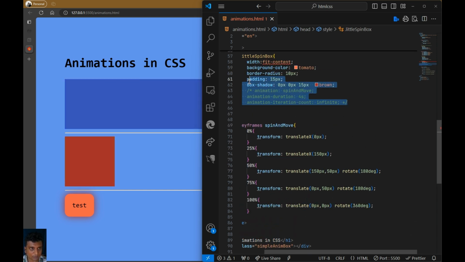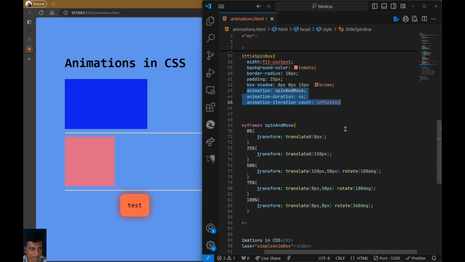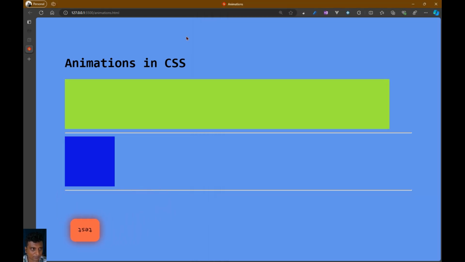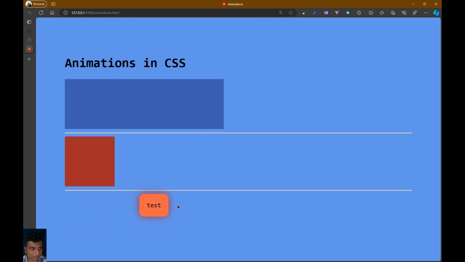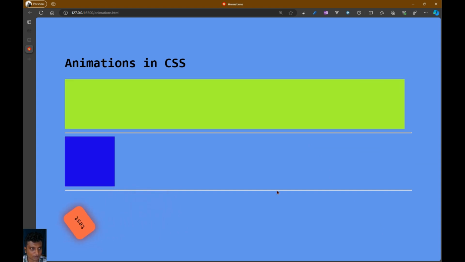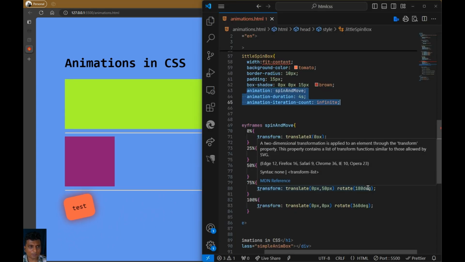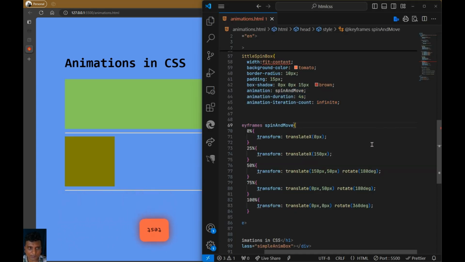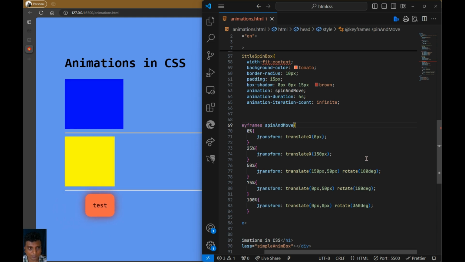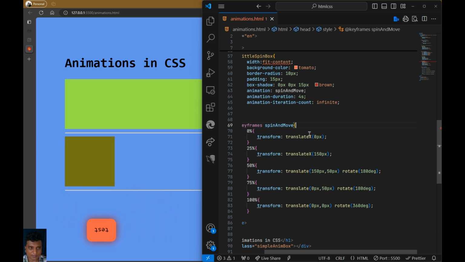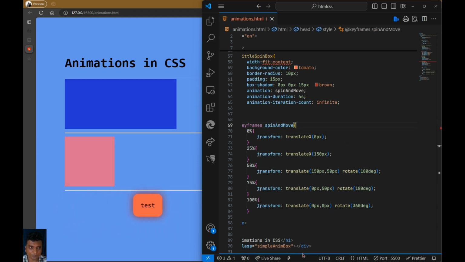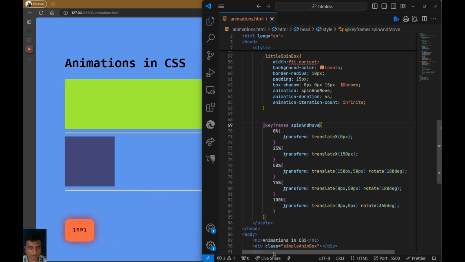Then I'm going to set the animation to this and set it to infinite. Let's look at the effect. And as you can see, this feels like the box is moving around the axis as designed. So animations could be slightly tricky to understand, but if you have practiced your translations and other properties properly, you just have to focus on creating these keyframes and applying them correctly. It just takes a little practice to perfect the skill.